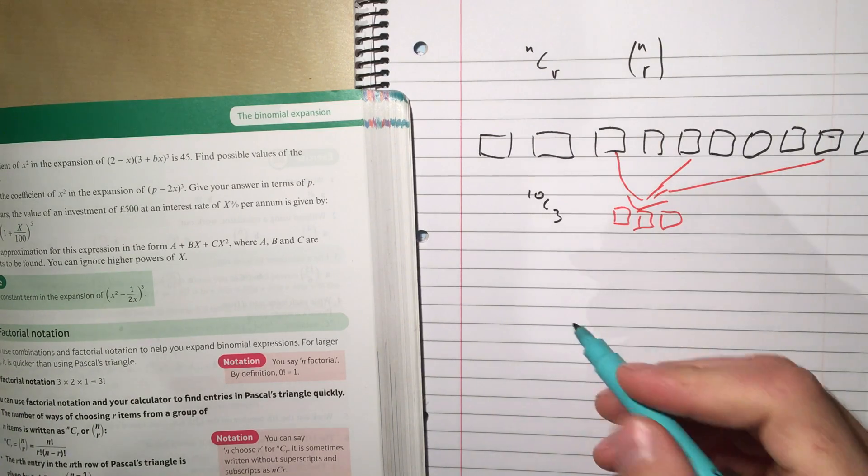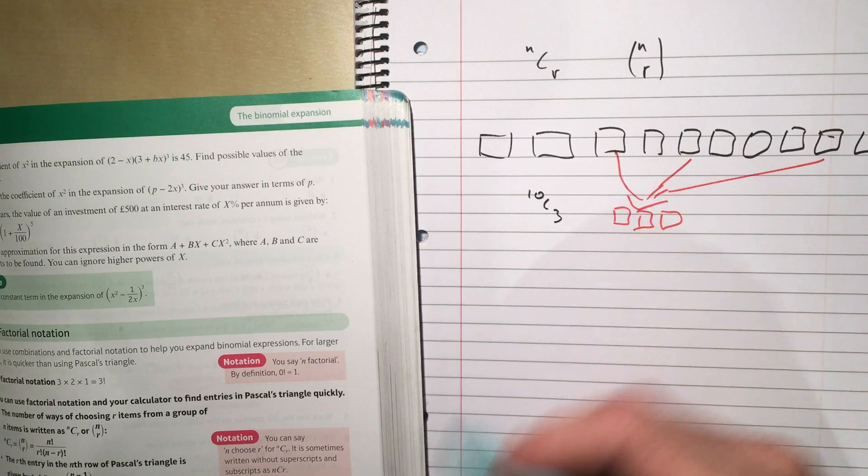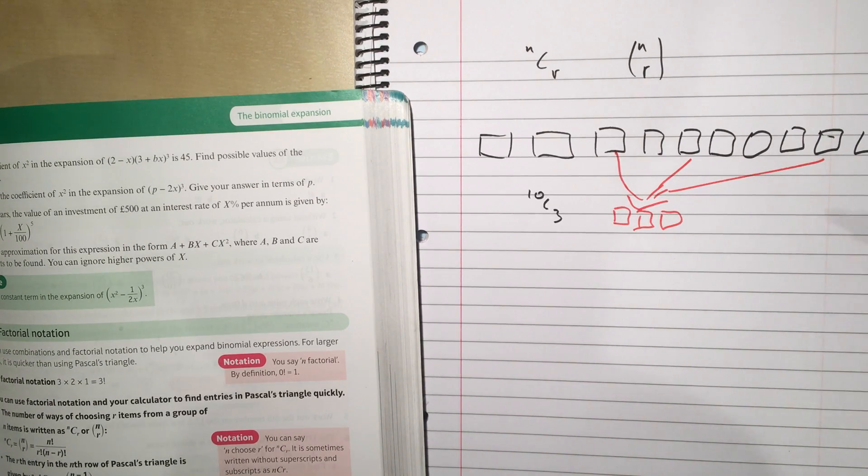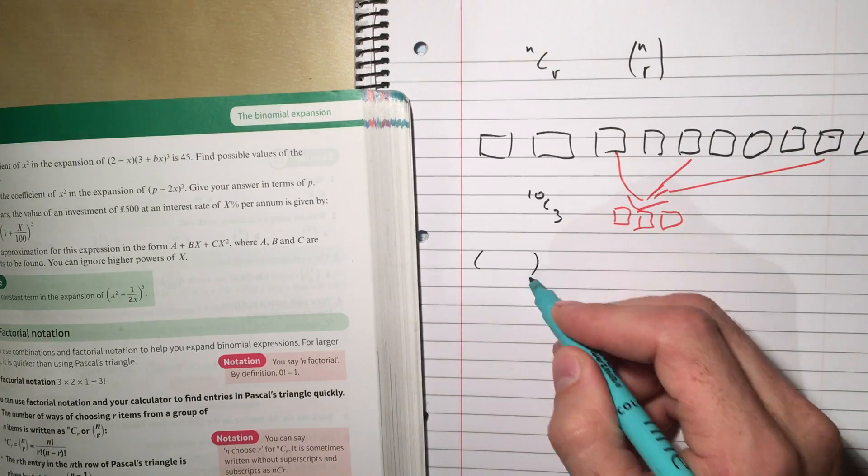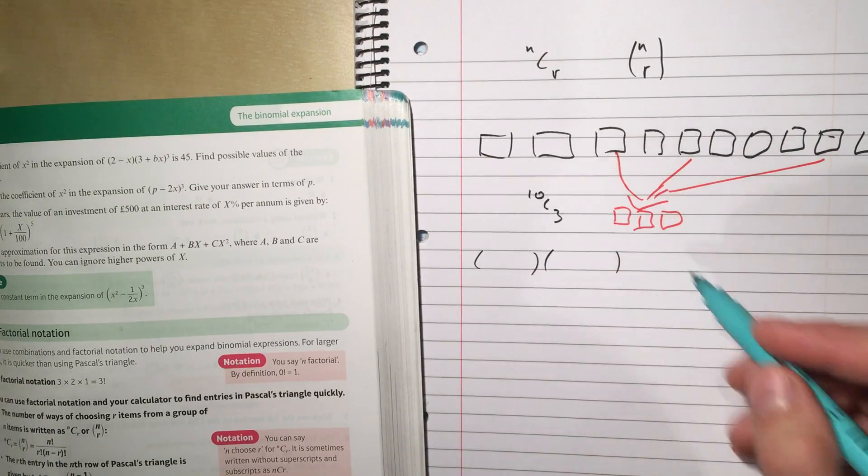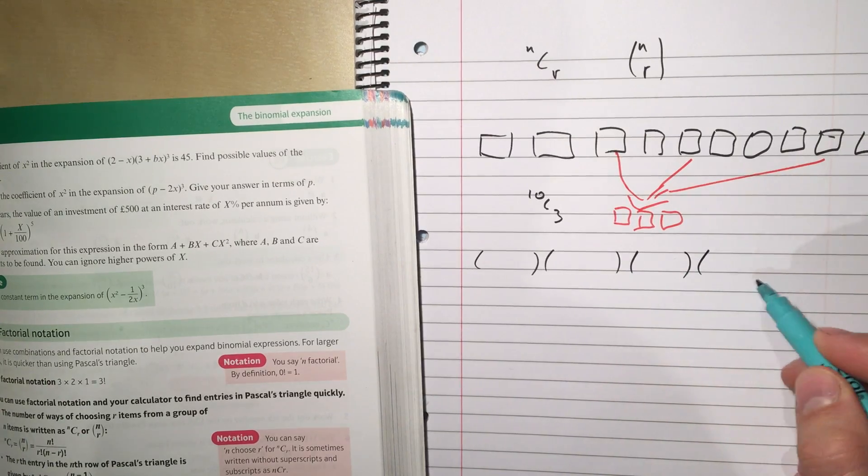Now, that is given by the formula that they're giving you in the book on page 161. And we're going to use it for the binomial expansion, and we'll get on to how to calculate this number n choose r soon.